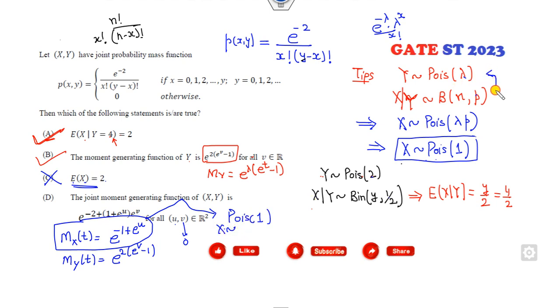If you don't remember this trick, then you can also see it here. So x follows the Poisson distribution, y follows the Poisson distribution, and both are satisfied. This is again Poisson distribution of 2, this is Poisson distribution of 1. So this option is the correct statement. And this option you can discard either by this shortcut trick, or you can see the Poisson distribution, so the mean is 1, but he said 2. This option is cancelled. So this is the way you can solve the moment generating function problems in a simple manner.